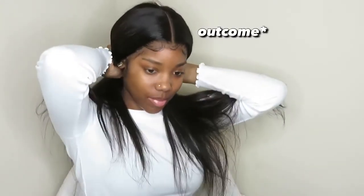Okay, y'all, so I'm pretty much done. I'm super excited for the come out. Like, what is this? Who is she? Let me get y'all a close-up look. But don't get me wrong, I still gotta practice the whole cutting the lace, bleaching the knots, and plucking it. But the install, I got it on point. So I'm super duper proud of myself, y'all. Let me know how you guys think that I did.